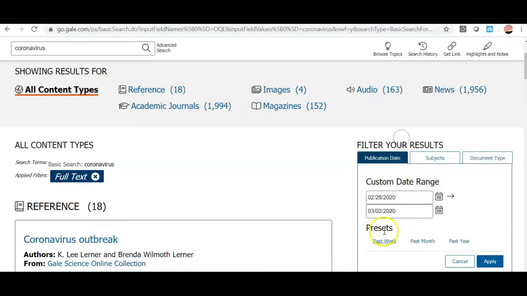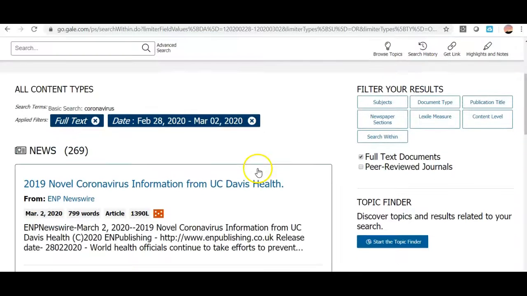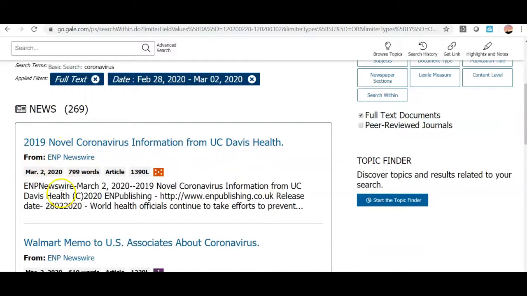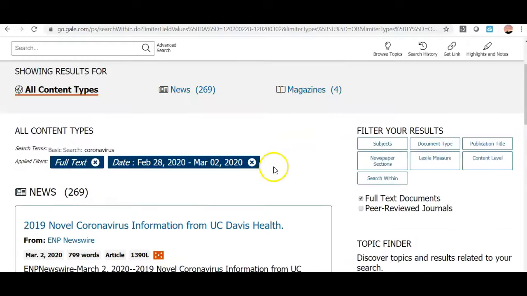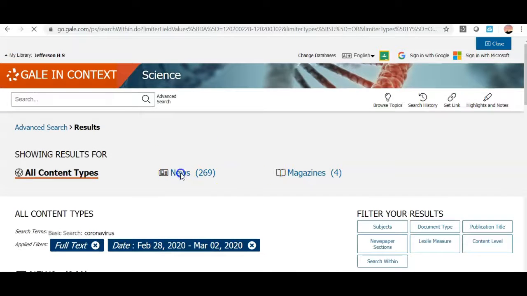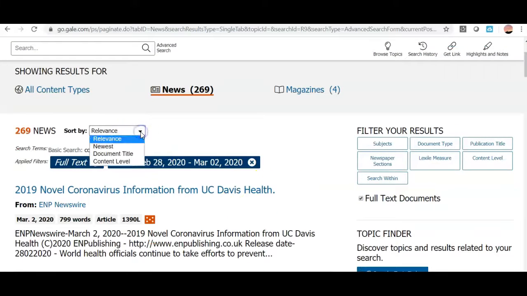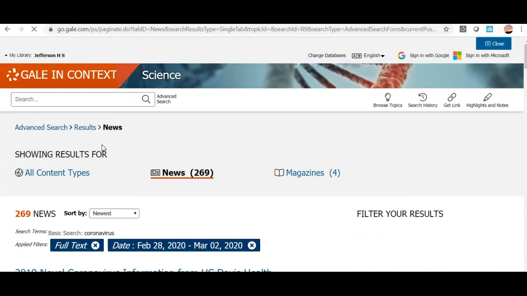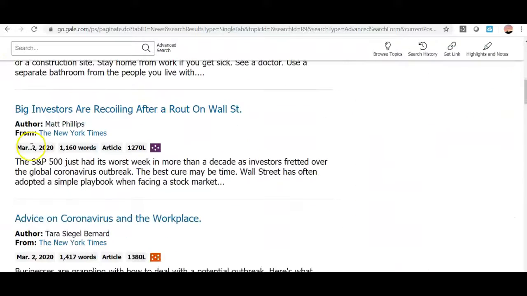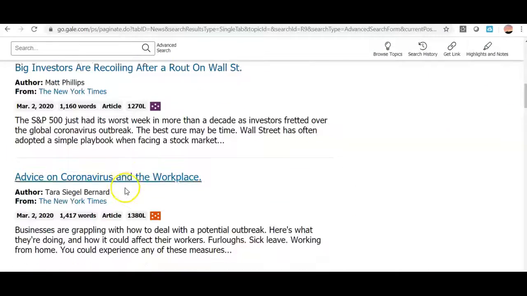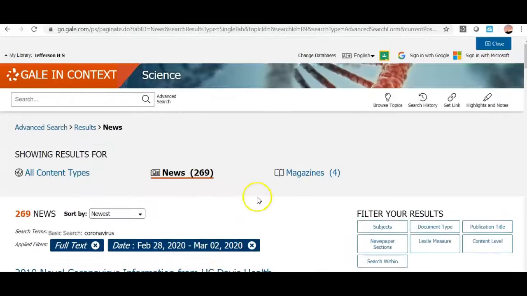I can find that information in that order, so it will give me the latest and the greatest information for the coronavirus. I can also go into the news items, and I can search by relevance for newest information. And these items will come out that today the latest information on the coronavirus is listed.